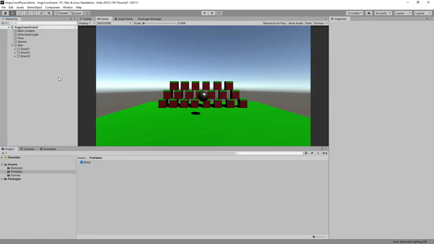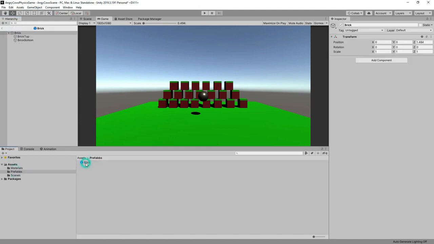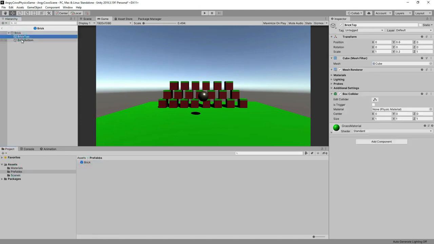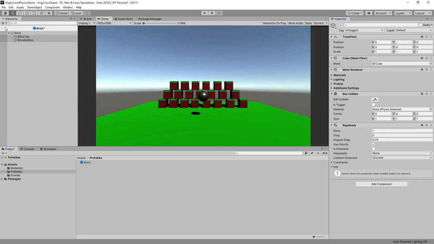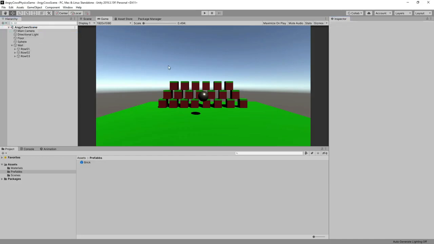So maybe this was a little bit fast. Go to assets prefabs again, double click on our brick, and then attach. You can select both of them to our brick top and brick bottom, a rigid body. Save your scene, click play.